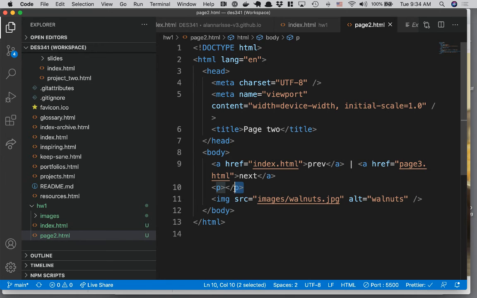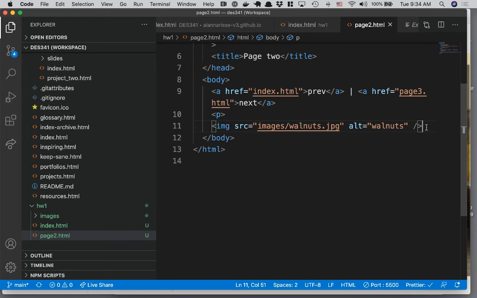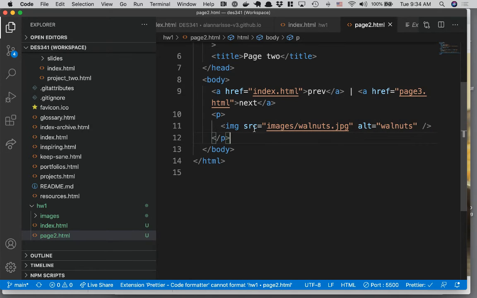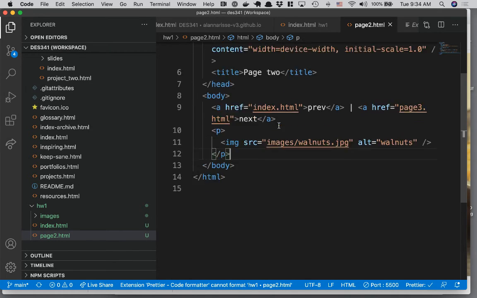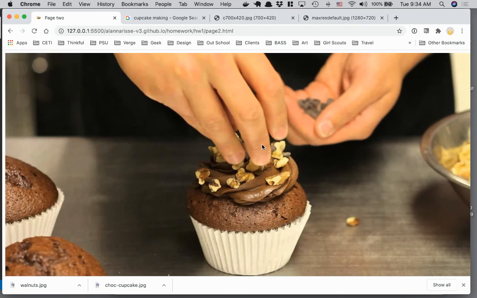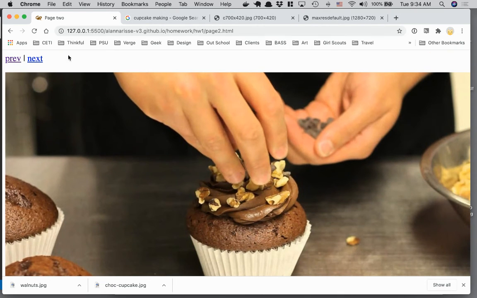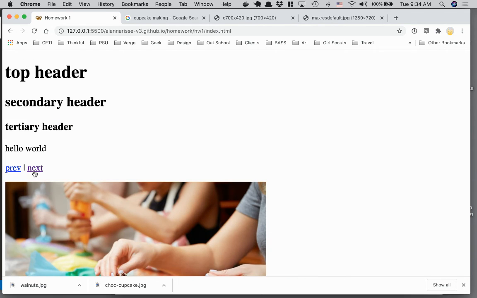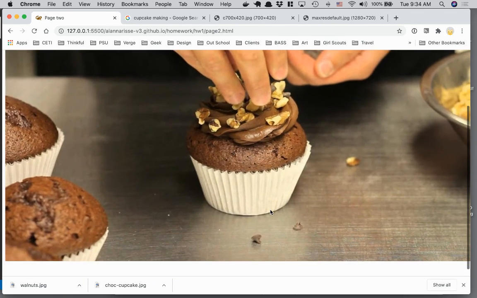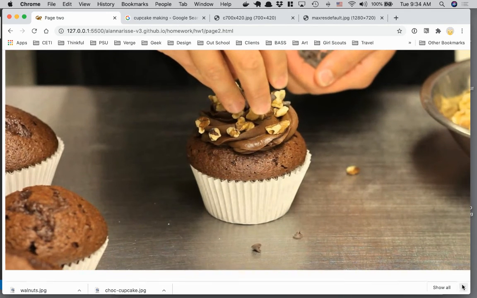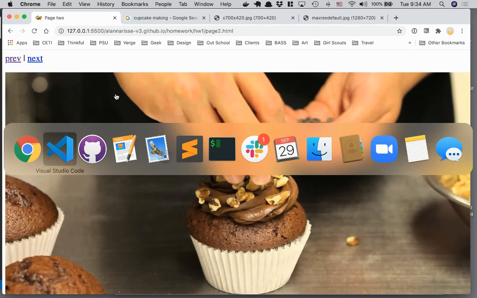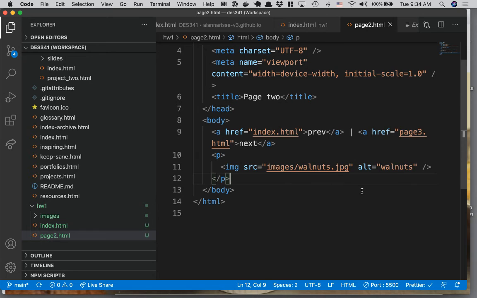And then I just want to wrap the paragraph tag around the image so that it has a little space between the links. Let's see how we're doing. That's not the right page. Oh, it is. Oh, okay, cool. See how this image is giant on the screen? So yeah, I guess I was right. It is 10 inches wide. I'm not going to worry about CSS right now.